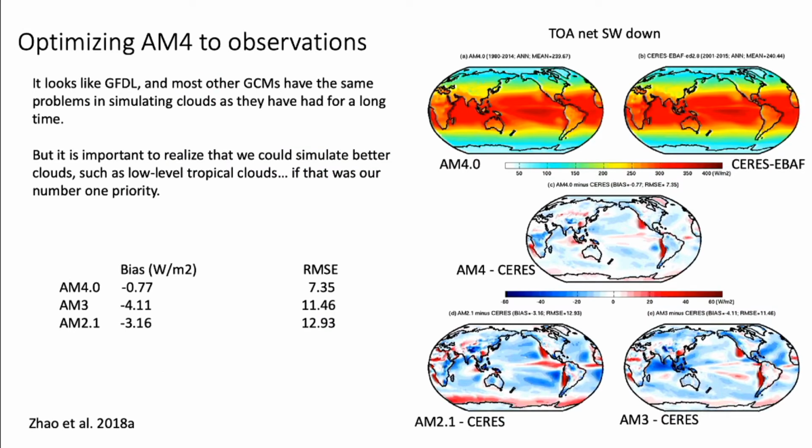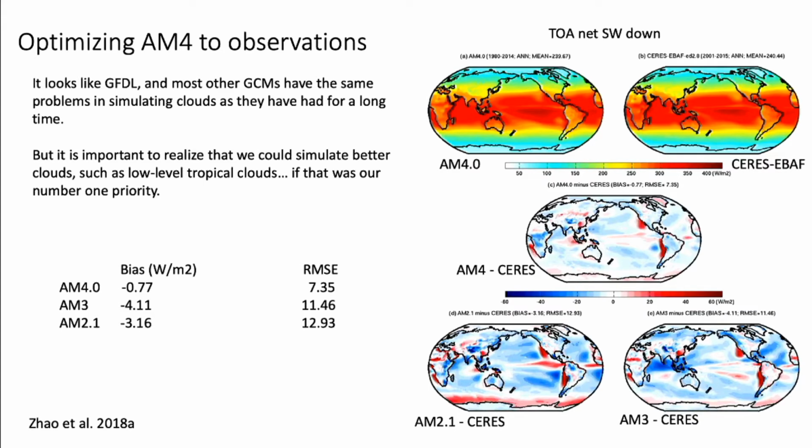And one of the driving priorities for the GFDL models most recently was the top of the atmosphere radiative fluxes. Part of that is because that's some of our best observed data for the Earth system, is at the top of the atmosphere, the fluxes of energy going into and out of the system. We know those numbers quite well. We know those numbers actually much better than we know the amount of precipitation that falls or the exact amount of clouds that exist at different heights.